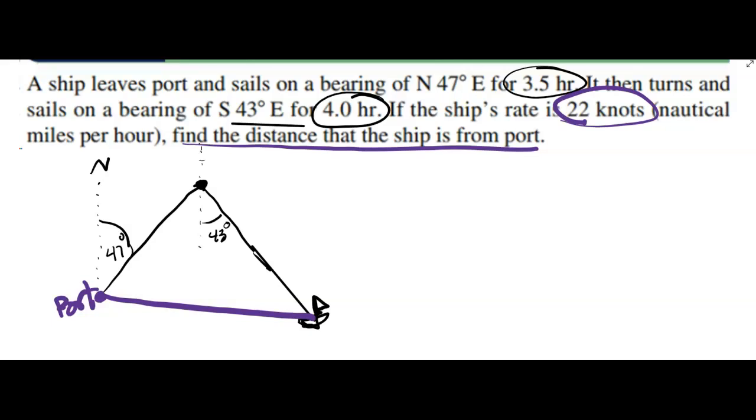And now the boat's down here. There's the boat. And what we want to know is how far is this distance from the port to the boat? How far away is it? Like if it has to sail back to port, how far would that be? Okay. So we don't know a whole lot about this, but we do know this.